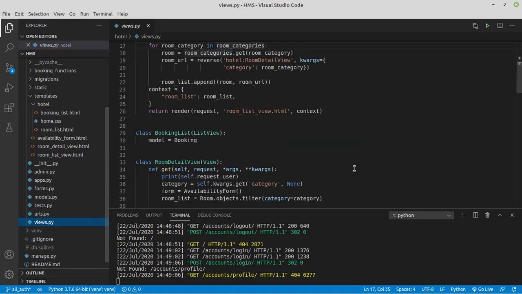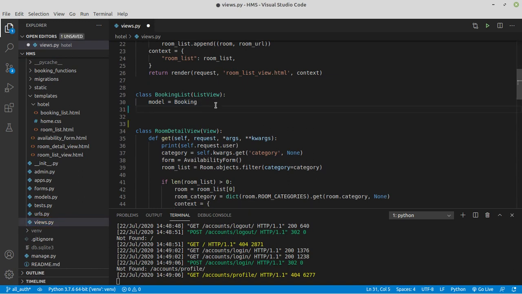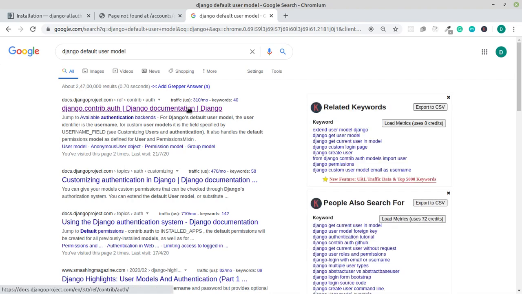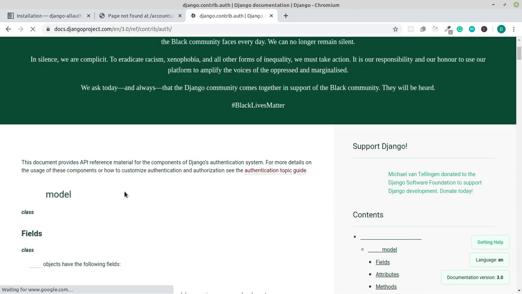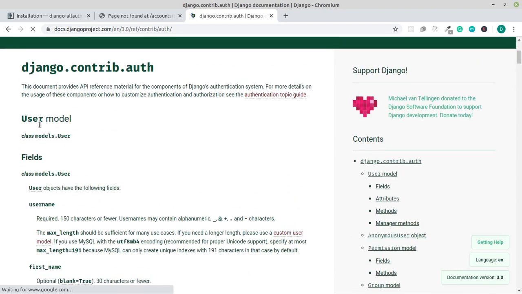Let's go there, and that's going to be in our booking list. So we are going to check if our user model is staff or not. You can also do it if it's super user or not, but I'll show you what I'm talking about. When we go to Django docs, if you Google Django default user model, you can go over here and check out what all things the model has.